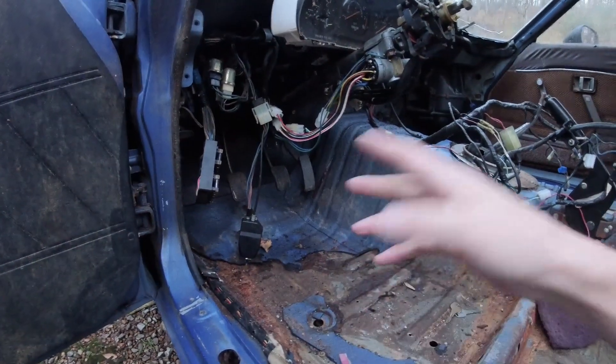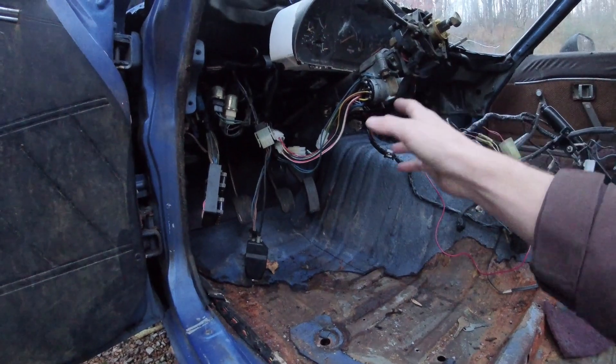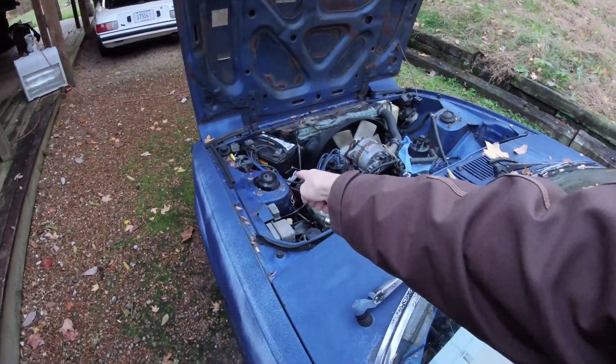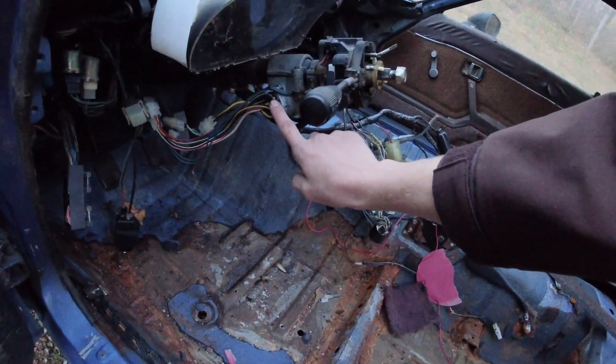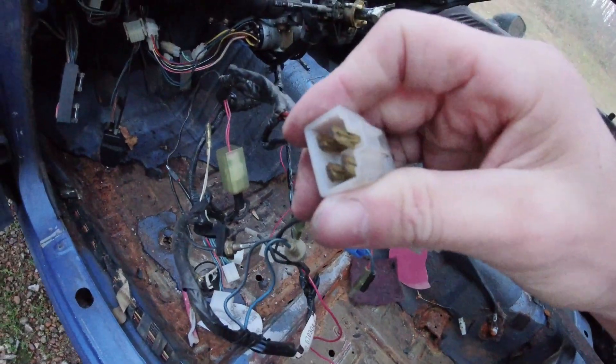Once you've gotten familiar with where the wiring is on your car and what's doing what, the next thing is figuring out where you're losing power to troubleshoot things not turning on. If you know you've got power through the fuse block and power to the key with the red-white wire but when you turn the key on you still have no power, the key switch could be broken. If you're getting power to the fuse block but not out of it, maybe the fuse is blown or the fuse connections are corroded — rust, dirt, water, and humidity can all corrode connections.